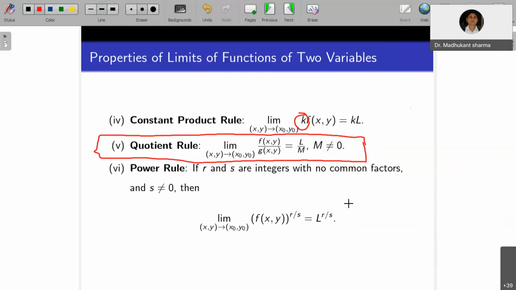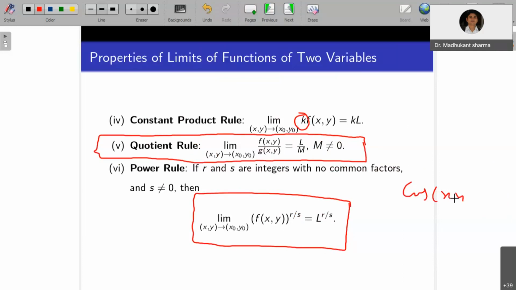Now this is a very important message. Sometimes you have, suppose, cos of x into y, which you can find easily, but suppose you are given something like 2 to the power 2 by 3, what to do? It is not that easy to handle the epsilon delta definition in this case, even in the two variable case. You can't talk about three variables and four variables if you go with very rigorous mathematics. It is not possible always. So you can certainly refer to some of the rules, provided some things are verified.